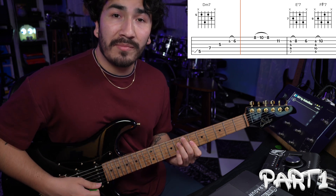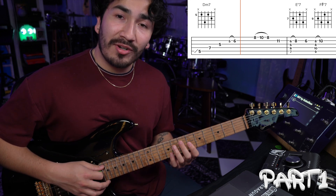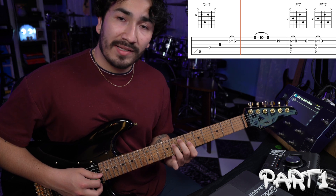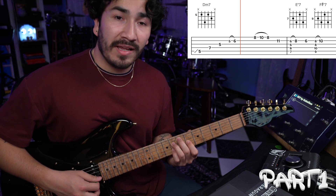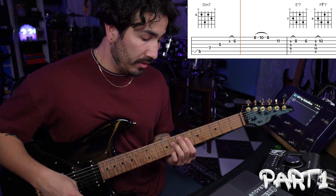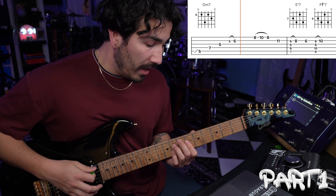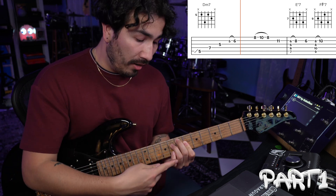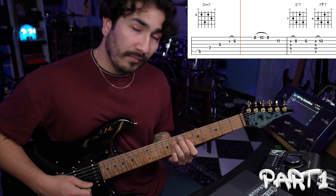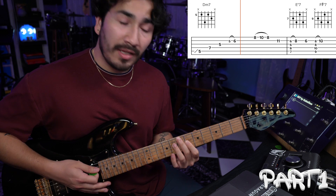After that, you're going to go to an E fully diminished 7th chord. It's going to sound like this. You're going to hit the 5th string 7th fret, followed by fret 8, followed by 6, and followed by 8 again. When you play this chord, you're actually going to bar your 1st finger across strings 4, 3, and 2, and a little bit of 1, because you want to hammer on the 2nd string 6th fret onto your 2nd string 8th fret. Then after that, you're going to take your pinky off so that you can play the 2nd string 6th fret.